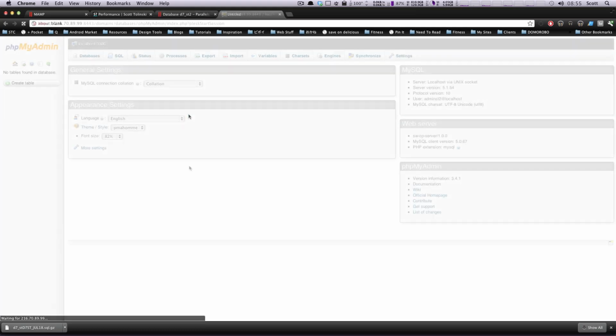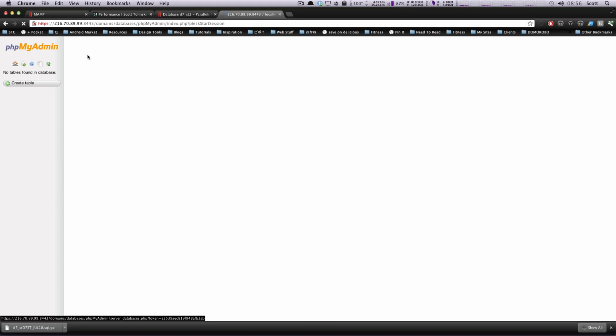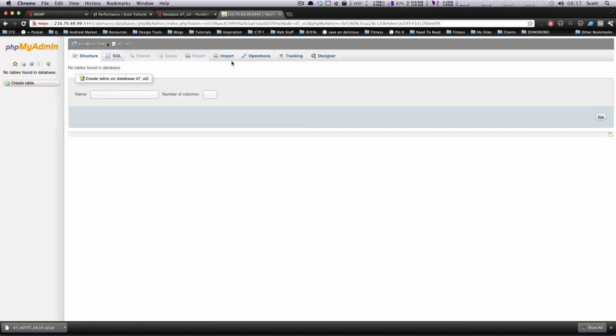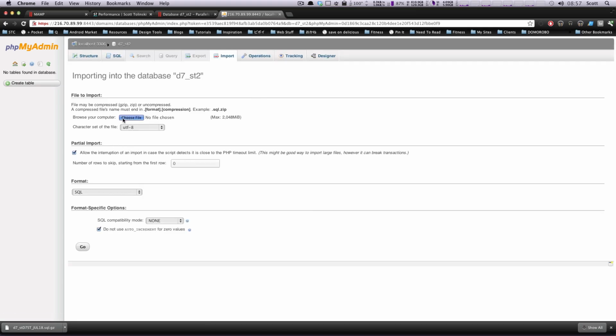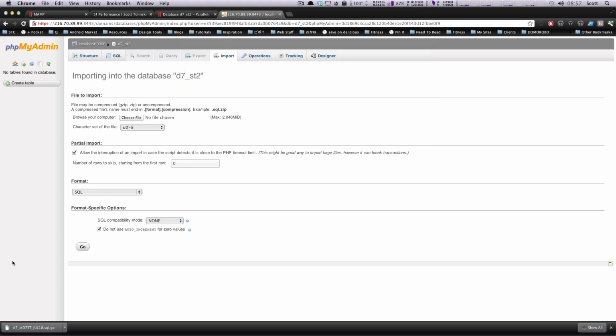I'm going to click web admin. So this is your phpMyAdmin. If you've gotten here from a different way, that's fine as long as you're here and you have a database to go into. Let's go to databases and you'll see our st2 database. I'm going to select that. And now that we're inside of that database, I'm going to click import. We're going to choose a file, and it's going to be the database that we exported. I'm going to open that, click go. It's going to import this database.